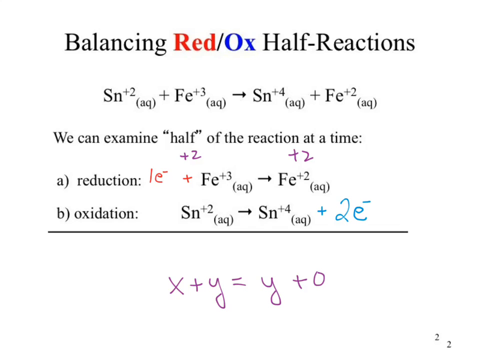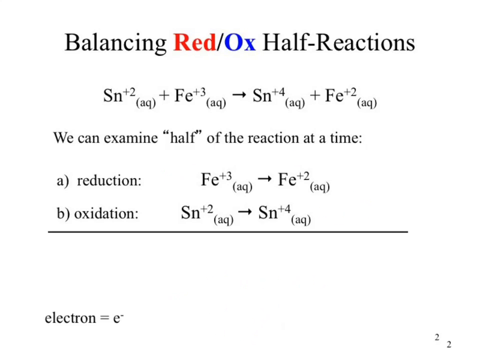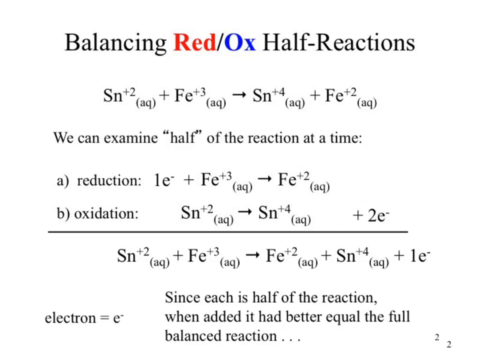How do you know it's 0? The y's are the same on both sides of the equation. I can subtract y from both sides, and those terms cancel. We're doing the exact same thing here, except now it doesn't completely cancel. The 1 electron as a reactant cancels with 1 of the 2 electrons as a product. Which means now when I add these two equations together, the end result, there it is.